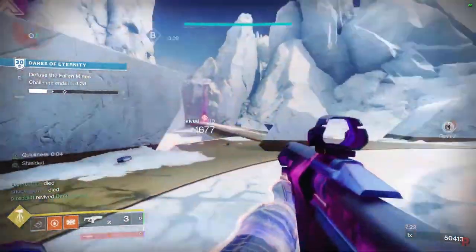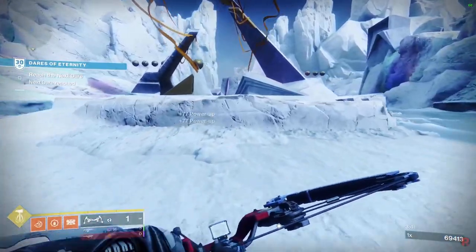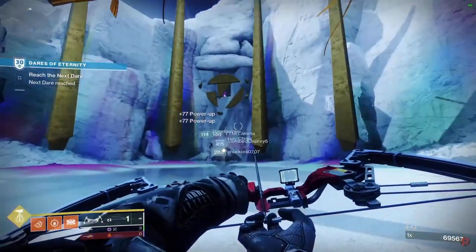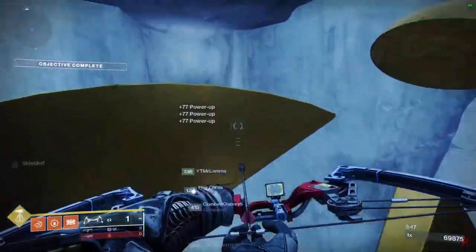That Servitor, you don't need to kill. It's just there to be an annoyance, pretty much. One of the most important things to do is to go to the top path of the obby. It is the best buff. You need that buff. That will propel you as fast as you can.